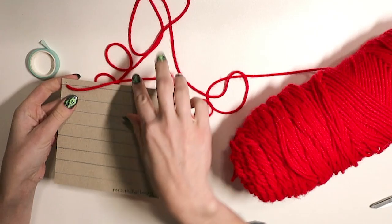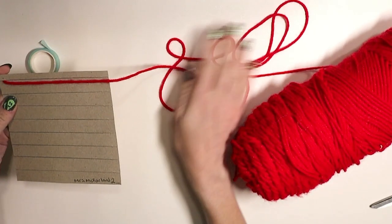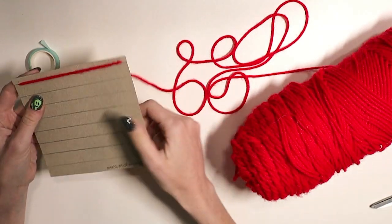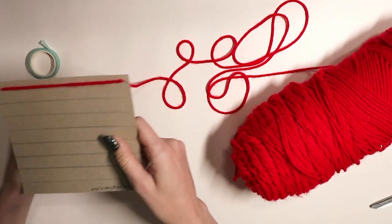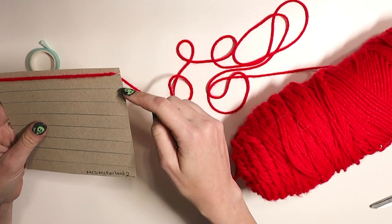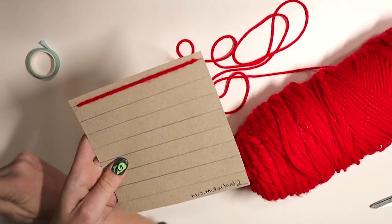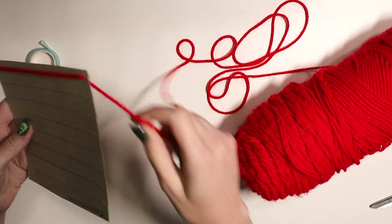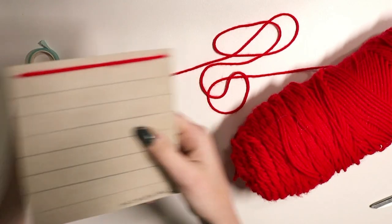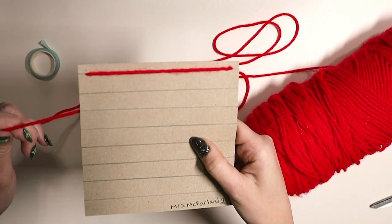And then you are just going to simply follow this line. You're going to go across and floss the teeth on this side. Okay. So a lot of kids then want to go down to the next section. You don't really want to go straight down. You want to go around the loom, around the chipboard. So you take this, and I'm just going underneath it. See that? So it was over here. Now I'm bringing it over here.